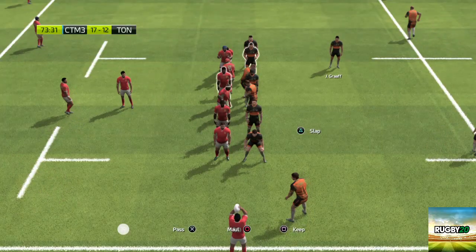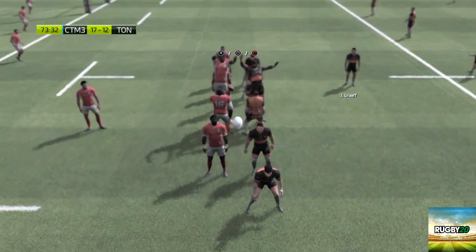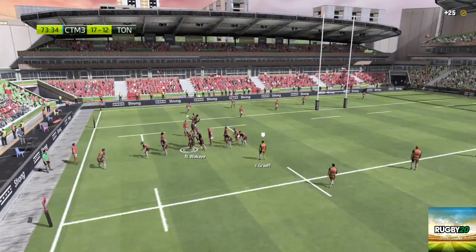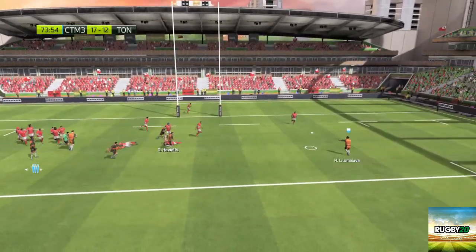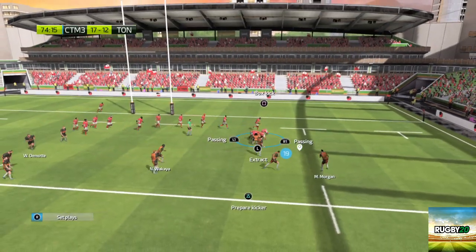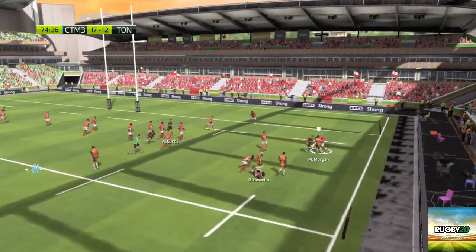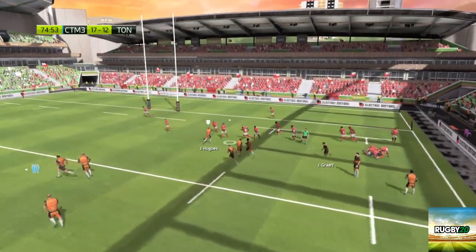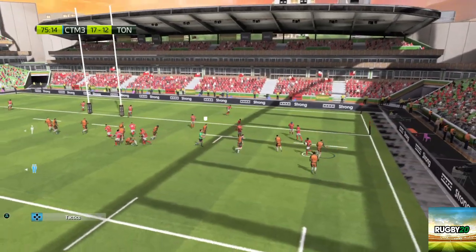The two teams ready for the full line-out. The throw not quite on the money, but the defending jumper's done really well. Look at that offload. There's the tackle. Here's the ruck being created. He just wasn't concentrating on the pass. They space outside for Morgan. They still have control of the ball. It's a ruck. The ball's been burgled. The ball's kept alive.